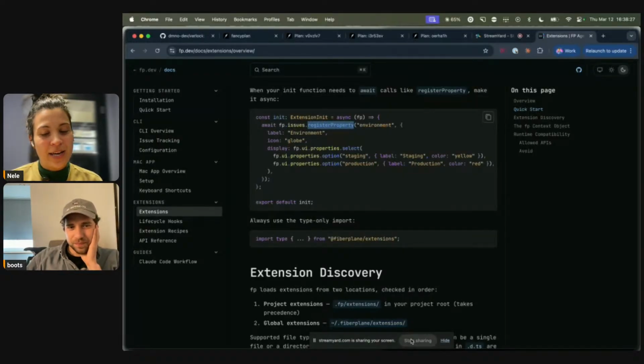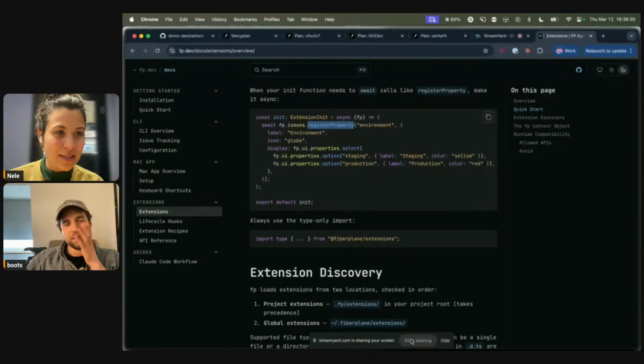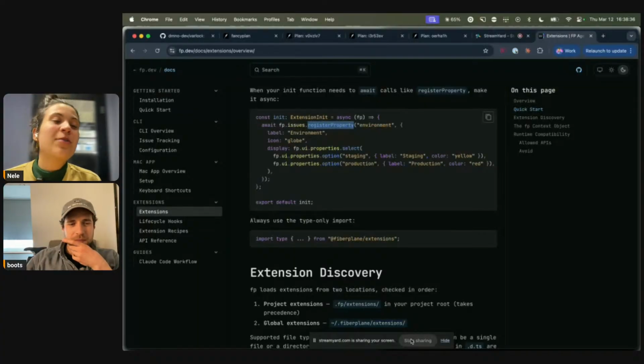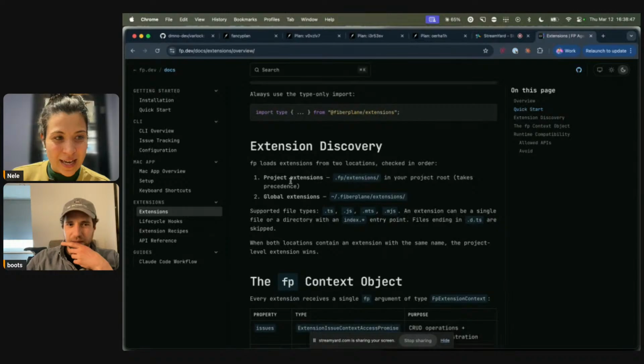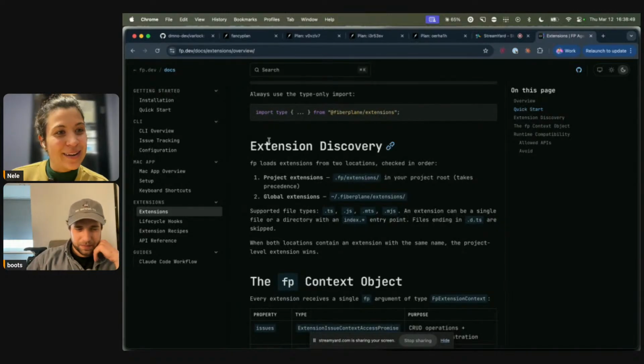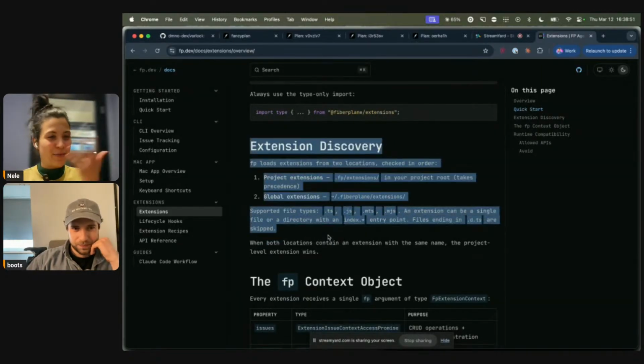Well, I think it's good, right? We have an agents MD or a Claude MD that tells Claude or any other coding agent how to write extensions. I'm curious, Brad, that was our conversation: where will those extensions live in the end? Where do you put this code and how is it invoked? I like when things magically happen.